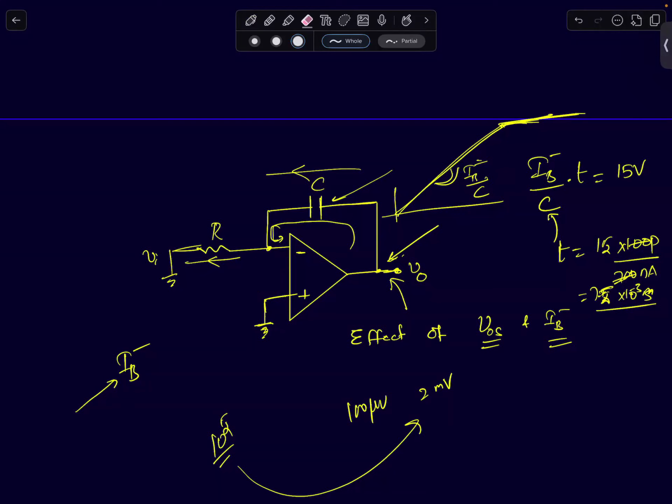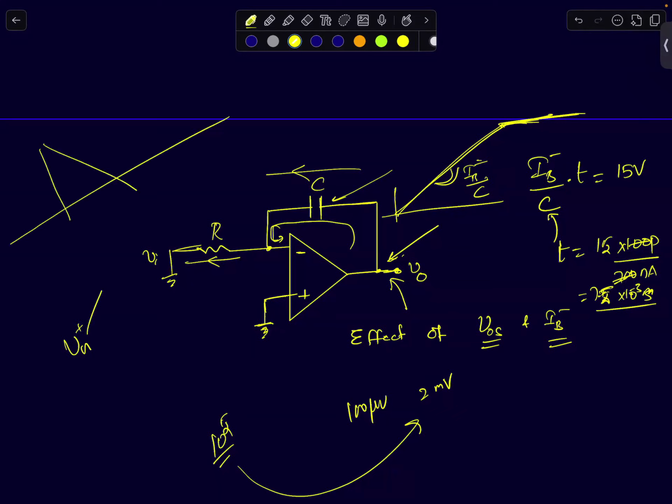Third, the impact of noise. There are two types of noise. One is called flicker noise. Flicker noise will have most of its power at low frequencies and it will just decay down as you increase the frequency. And thermal noise is a constant, flat noise source. It's always constant. When you pass thermal noise, again, you can model the noise as a voltage source at this point. Now, noise is frequency dependent.